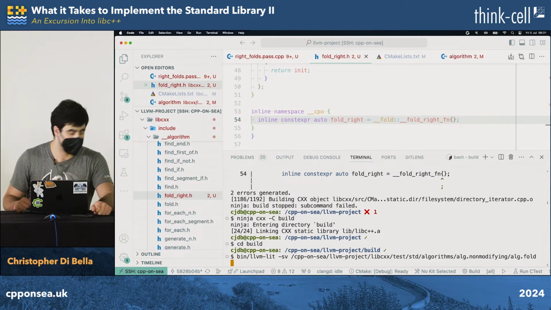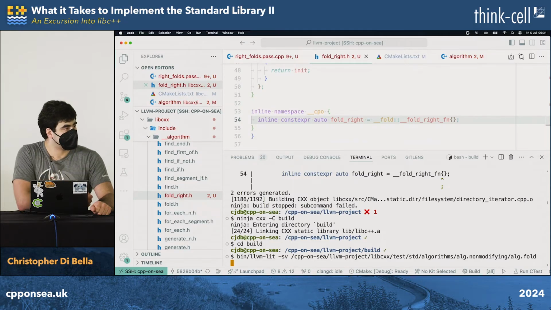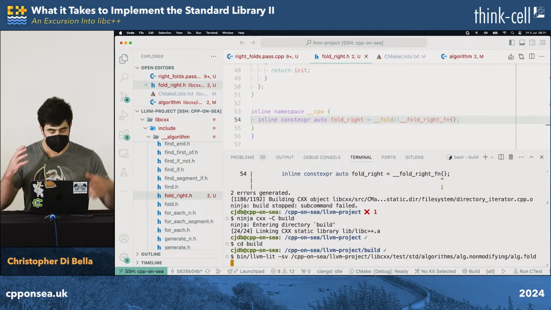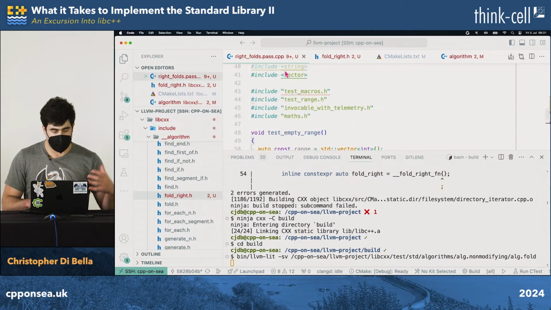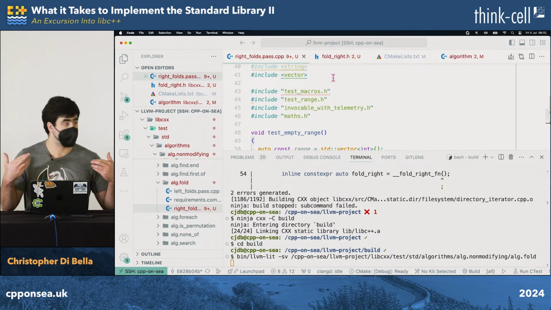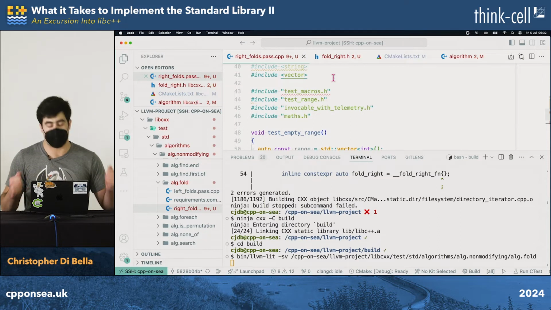Question? Yeah, so is that simply just looking for the test? Is it like building it now, or is it so that it builds tests? Is that actually building and running now? Okay, that is a great question. Something I did gloss over. So the question was, is this going to build and run the right fold program, or is it going to just run the program? Is that essentially the question? Okay, that is a great question.